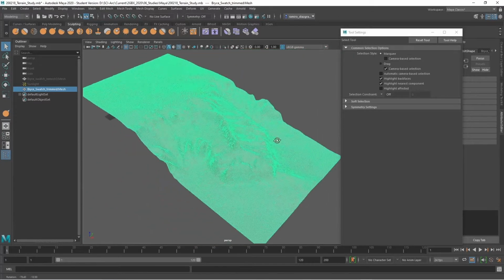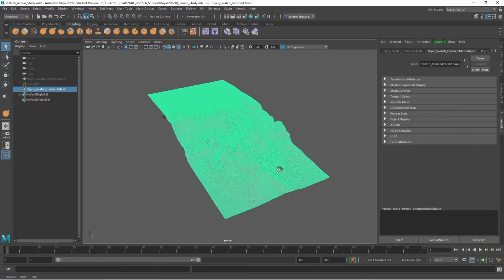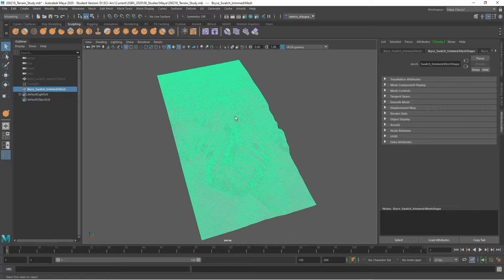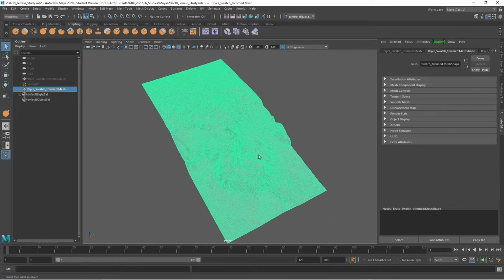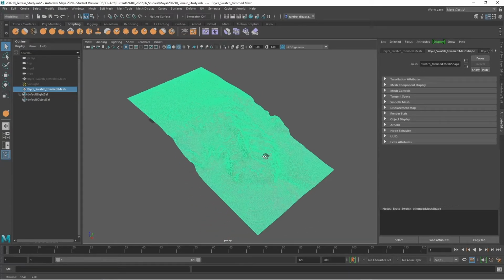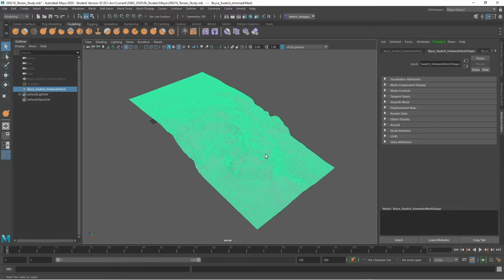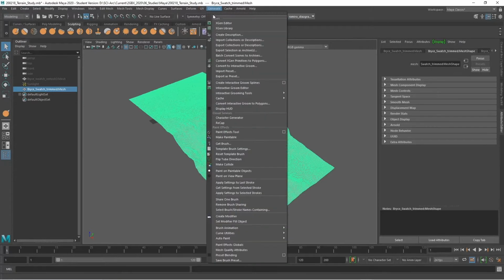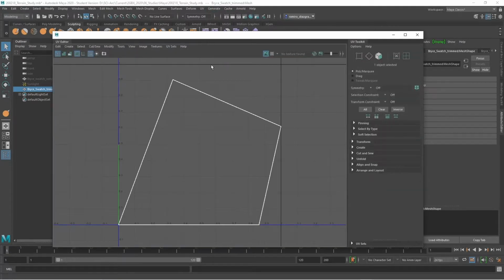Let's get out of here. We should have done this earlier, but it's fine, we can do it now. Close this off. We need to UV map this. So it's going to bring in our image, so we can use the image itself as a guide for where creases should go and pinches and things like that. So in Maya, to do this, let's go to UV. Let's open up the UV editor.